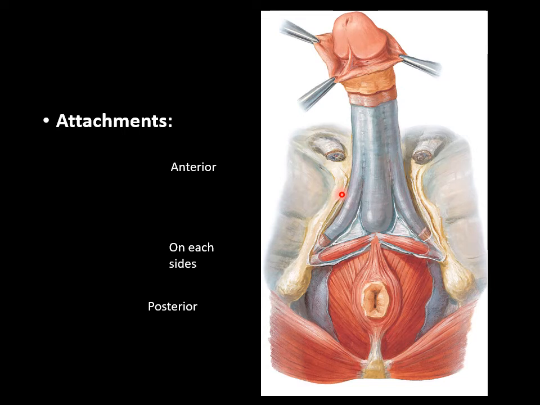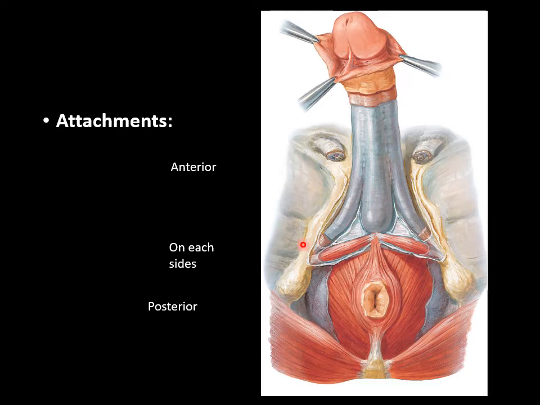So what you have to remember is this: Colles fascia is nothing but an extension of the Scarpa's fascia of the abdomen, and the same Scarpa's fascia of the abdomen is extending downwards and reaches the midline and covers the penis as the fascia of the penis, and then the same fascia forms the dartos muscle of the scrotum, and then it is extending as the Colles fascia in the urogenital triangle. So that is about the Colles fascia.